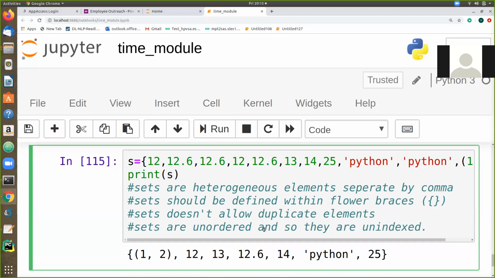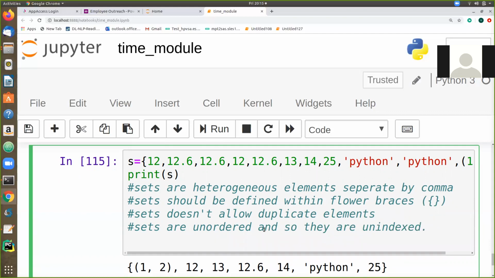Whether sets are mutable or immutable, we can learn later, because sets have some inbuilt methods called add or update. Based on that, we will be able to modify the set elements, which means sets are mutable. Sets are mutable data types.